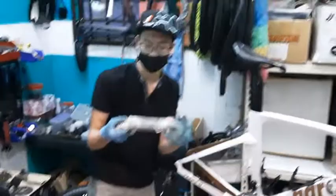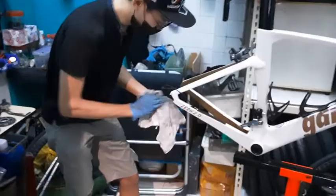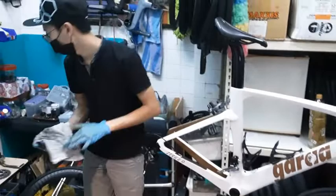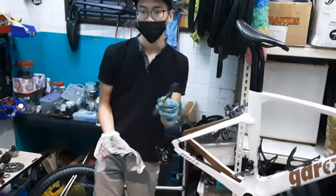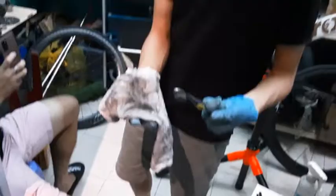So now we move on to the rear derailleur. You can do the same to the rear derailleur. Not too much grease, but just nice for you to remove all the dirt and grime and loop that you have, especially the jockey wheels area. They are quite hard to reach at times because of all the small little rings. You can actually use an old toothbrush, just any old toothbrush. Spray a little bit of degreaser on it and then use it to start scrubbing. It's an effective way and a lot easier. I use it at the shop also.